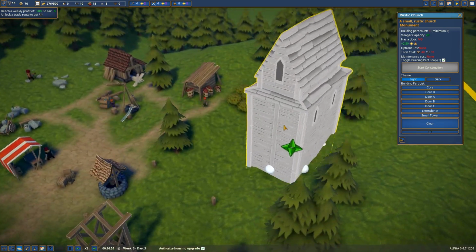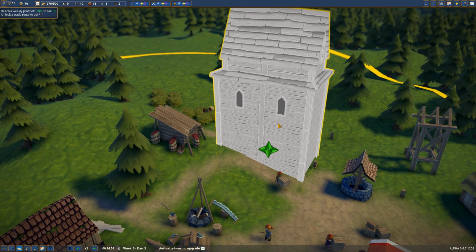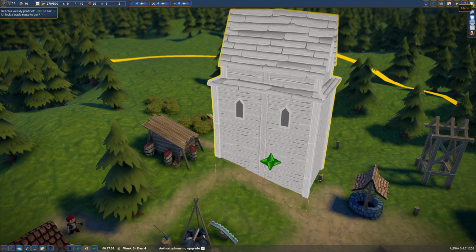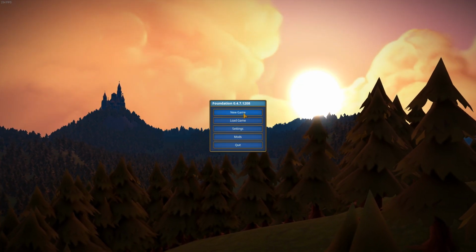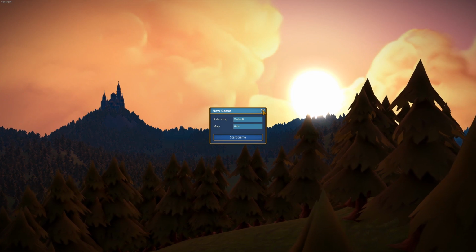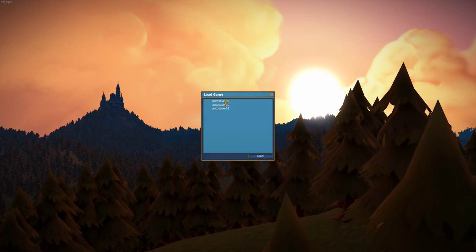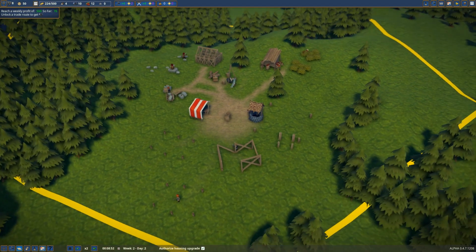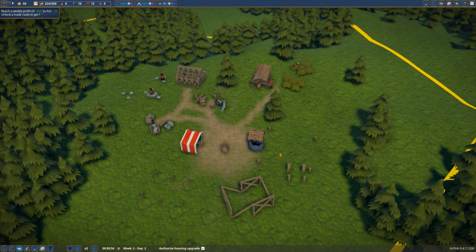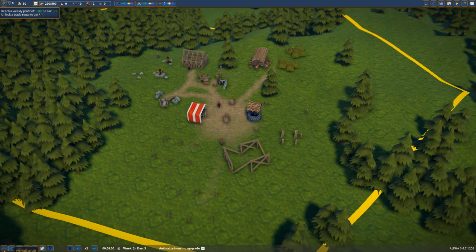I don't know how to spin it. Is there a list of keys? Ah, crap. Did I just do what I think I did? Sorry, I quit to the main menu instead of going into the settings thing. Alright, well, it looks like we're backtracking a little bit. Not much, though. Just a little bit.